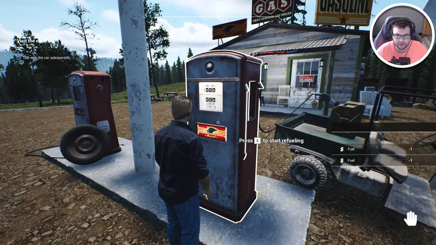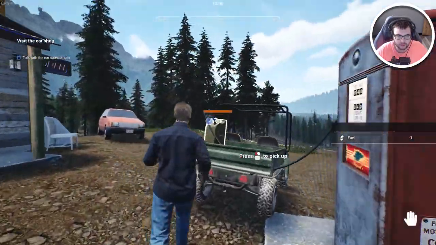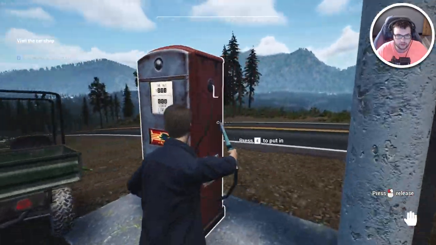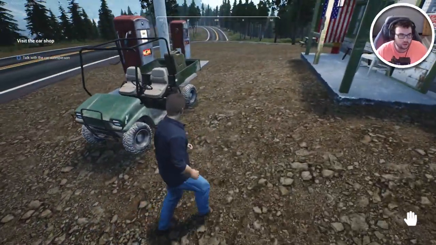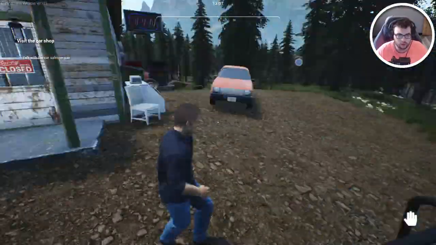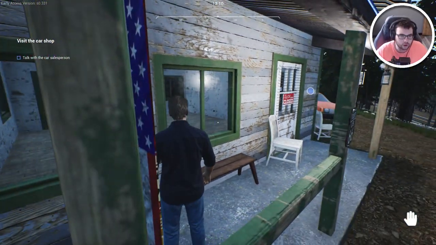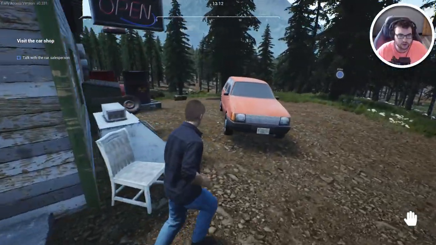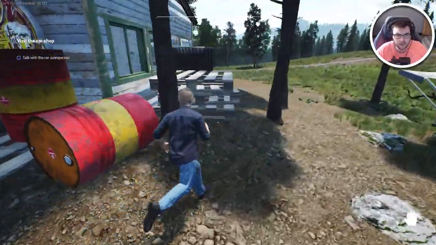We're just going through our money, though. We don't have much. Alright, boom. We got that. Alright, take this. And put it in. Talk with the car salesperson. Oh, it's down the road. What's here? Oh, it's closed. So it's a closed business, but the gas station still works. Alright. Can I get anything here? Anything?